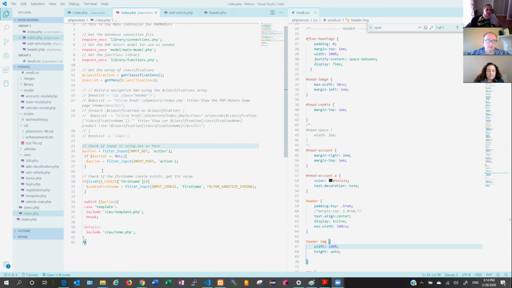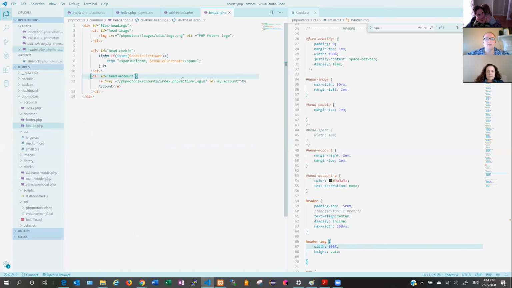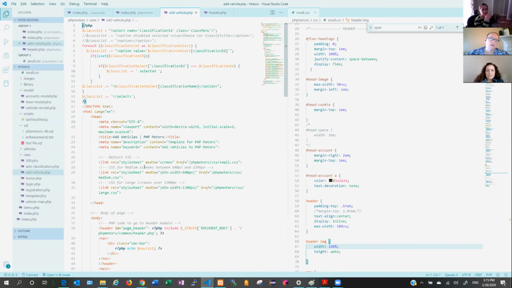I have the same thing inside of my main index, my main controller. Yeah. And inside of my header, he had us add in there this right here to echo welcome cookie first name. And it can read that variable name because that's connected to our home page, which is connected to the controller. And that's how it can read that. Yes. That's why it's in scope. Because this index is used for any of the pages on the home page eventually, right?